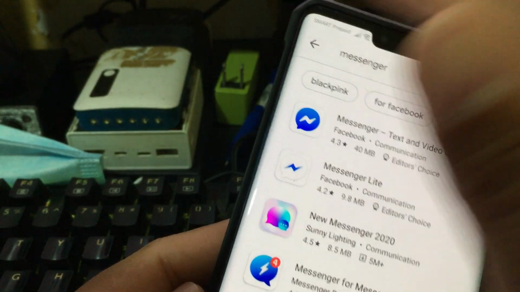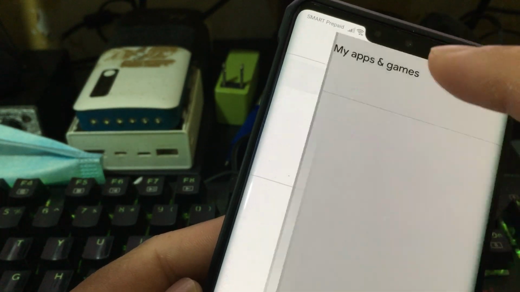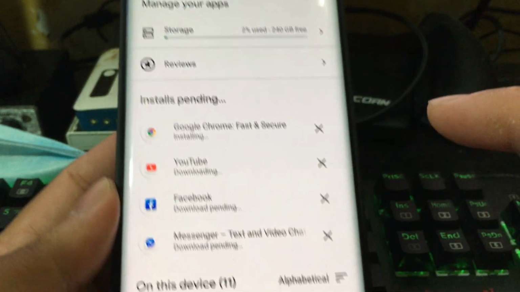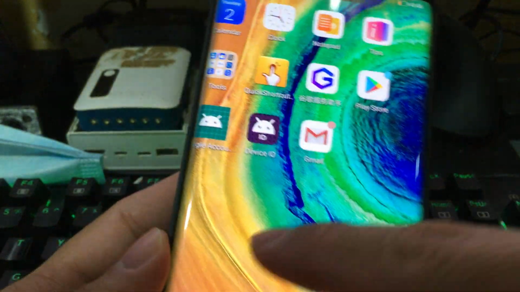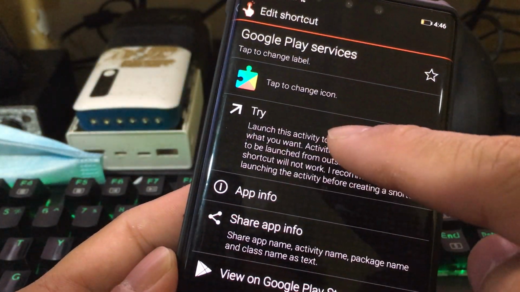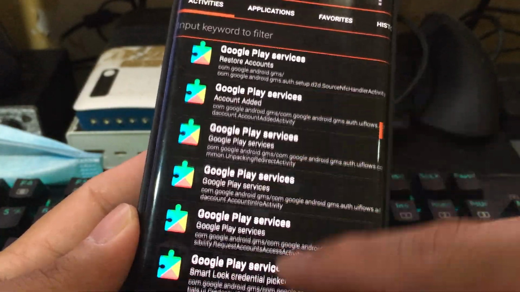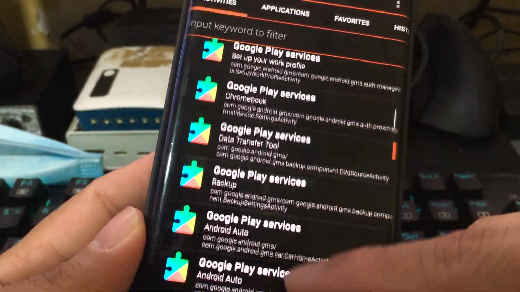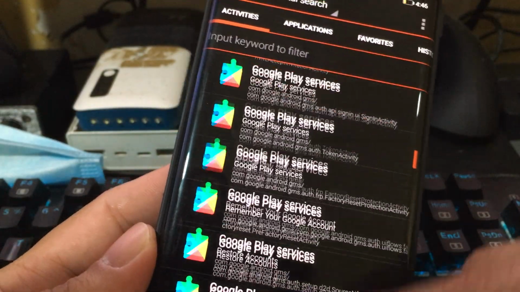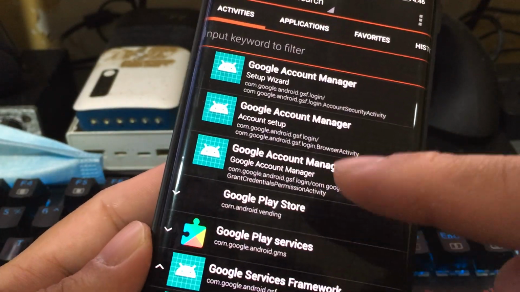So while our applications are installing there, we can now go to our framework to clear. Let's just click the main one so everything else would disappear.